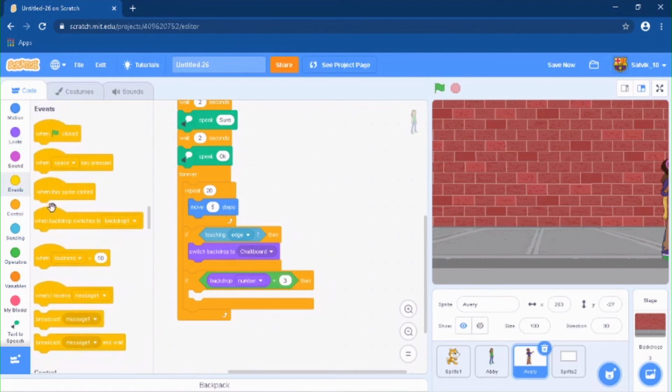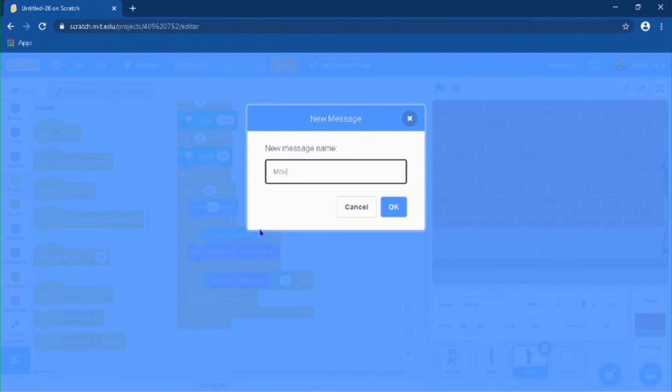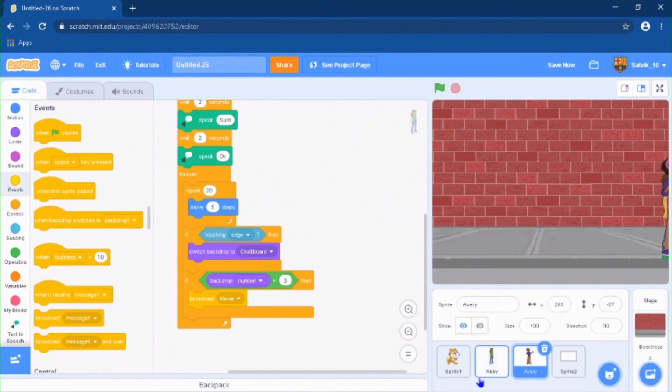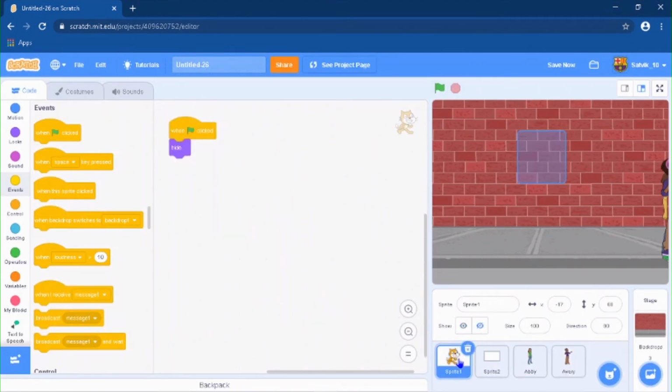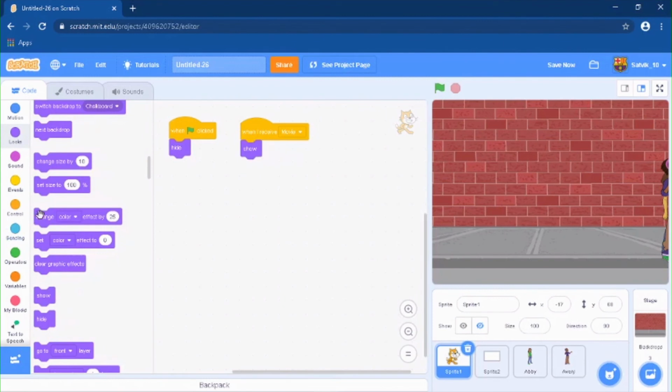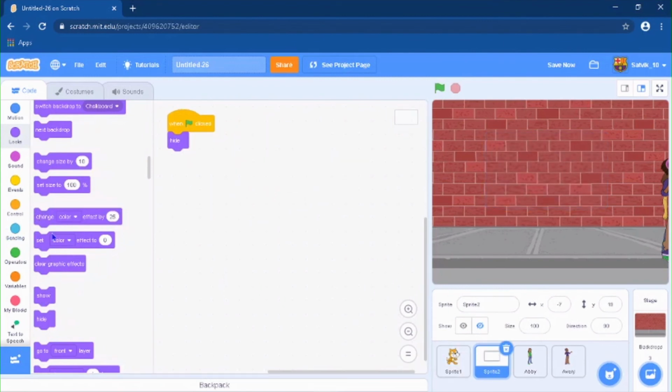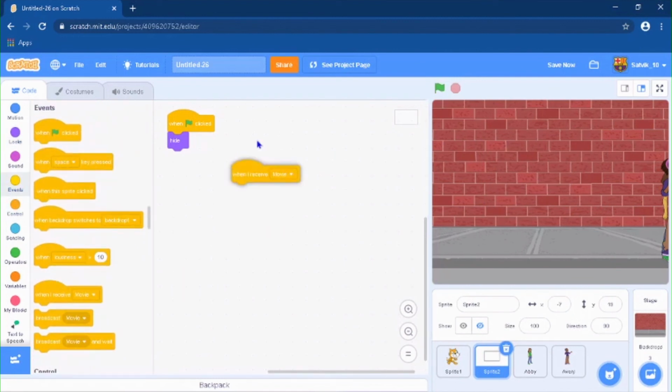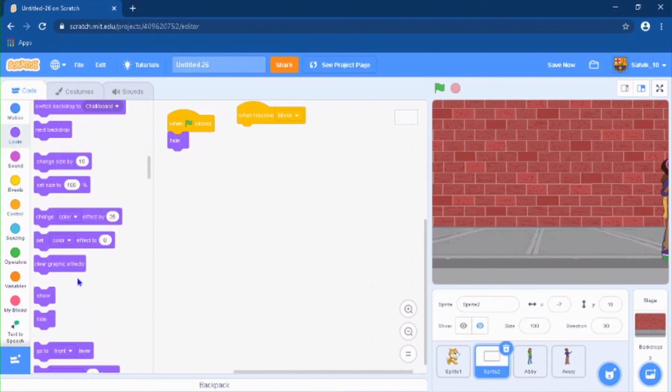Then it's going to broadcast movie. Broadcast movie, and when these two sprites receive movie, they're gonna show. So when I receive movie, it's gonna show, and also it's gonna change its color effect, so it'll be like they're watching a movie. So when they receive movie, boom, guys.